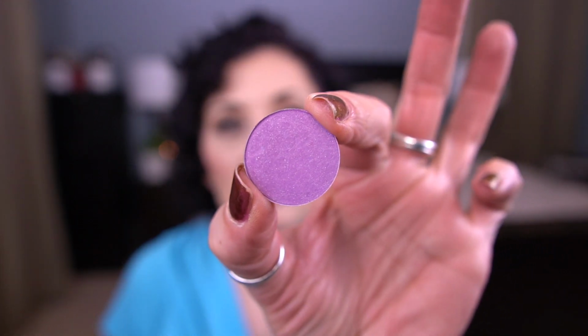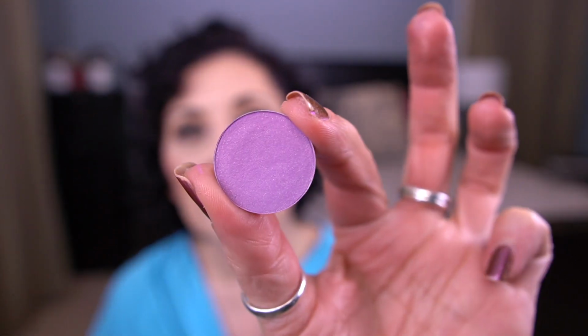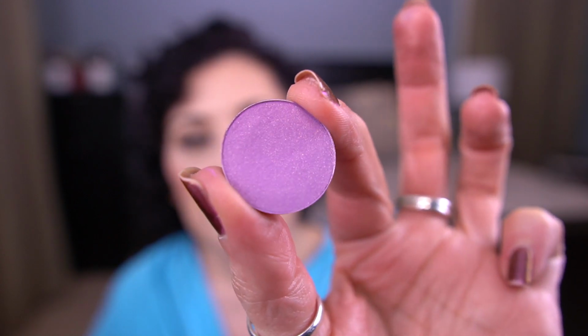And I've got 2 eyeshadows. So the first one is the MAC eyeshadow in Creme de Violet. So it is this one here. And whenever I first brought this in, I was like, I don't know how I'm going to use this, because it has, I don't know if you can see, some sparkles. It's not really glitter, but it's got a sheen to it. But it does work really well as like a matte eyeshadow.